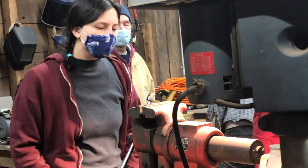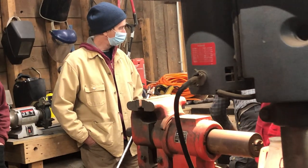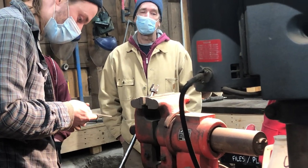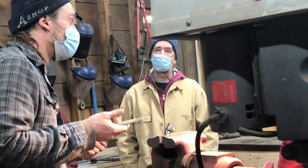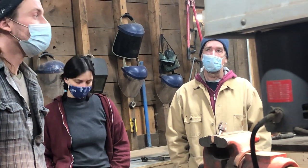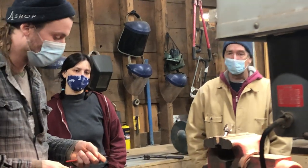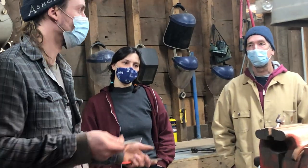Yes, the question I was about to ask was how much you have to worry about the flex in the file. You do. It's not a perfect world. The difference with the file that you do need to be cognizant of is the density of the teeth. That's going to dictate the grit. A mill bastard file is like 80 grit versus sharpening with 120 or 320. It's not a direct translation, but it is that sort of difference when you're using different files. And again, it's the same thing as chisels or hand planes or anything like that.